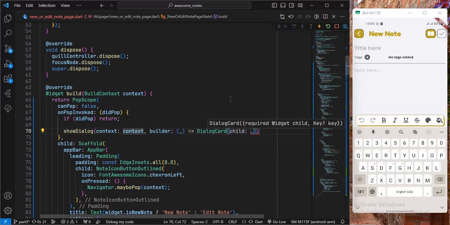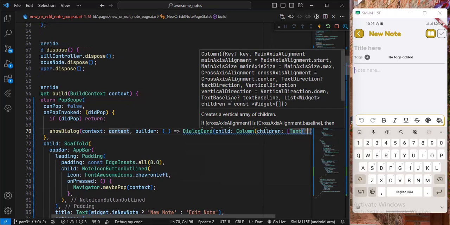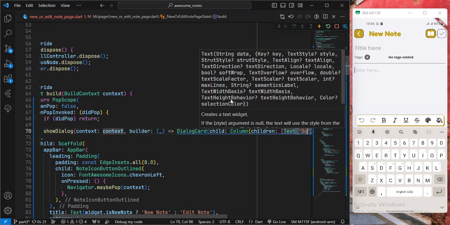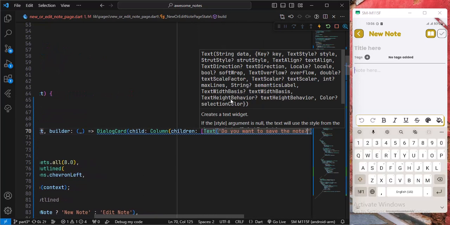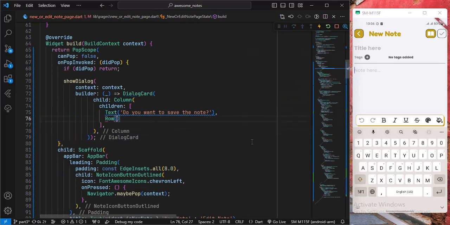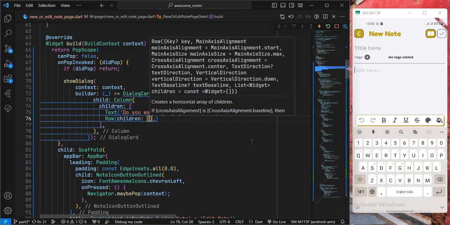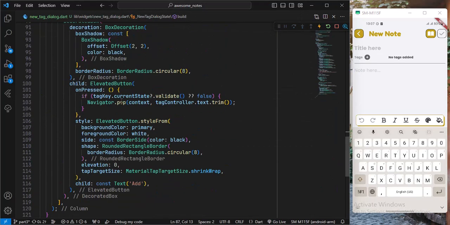And as the child, I want to give it a column with children, and in the top there is going to be text, and it will show, do you want to save the note? And I will show a row of children of 2 buttons, and I want to get these buttons from new tag dialog, and in here we had this button.